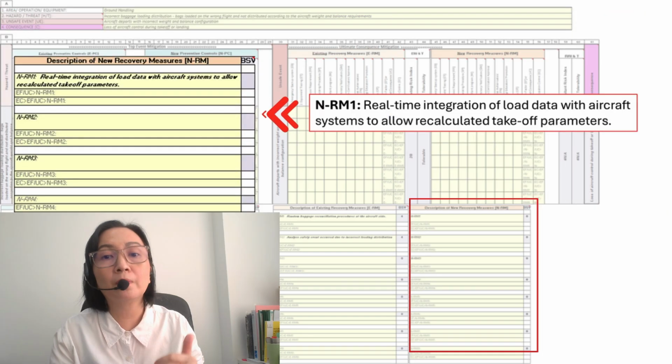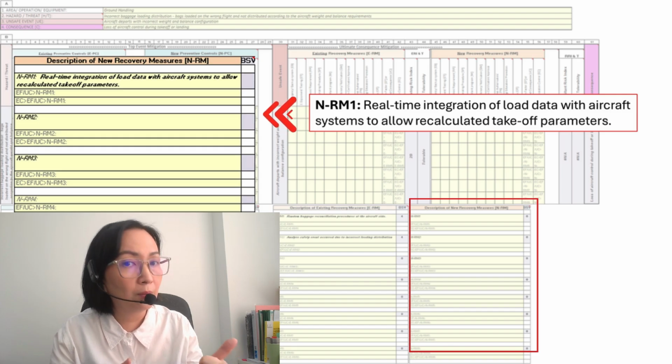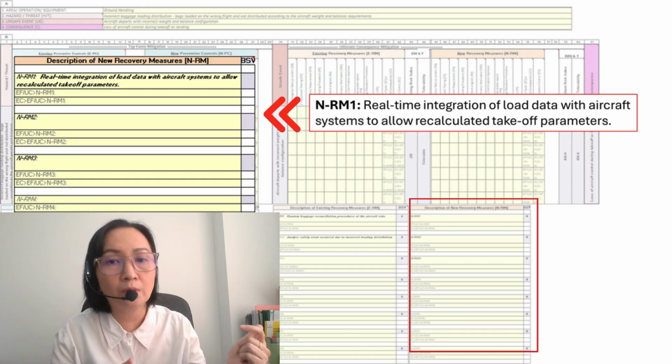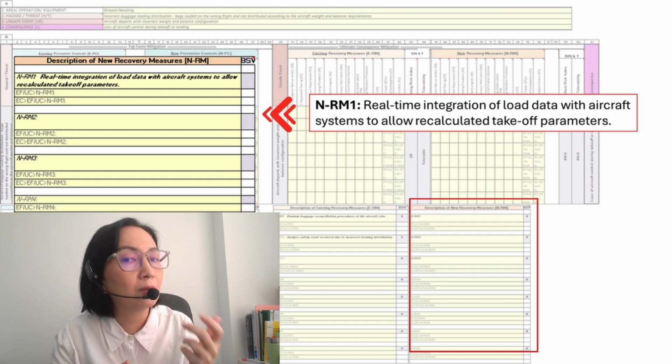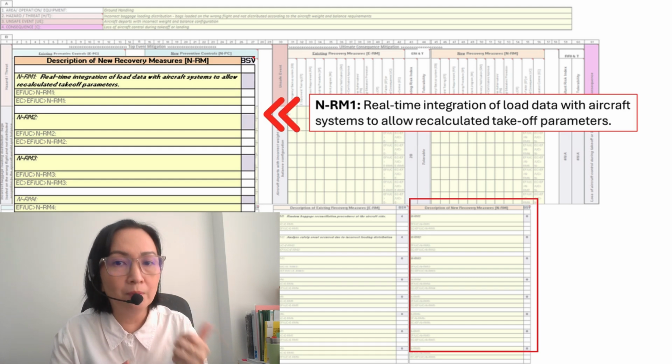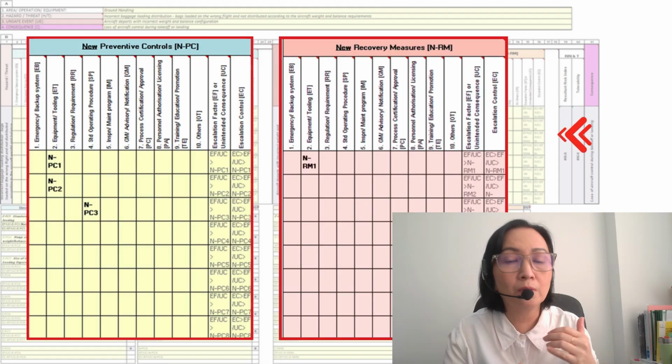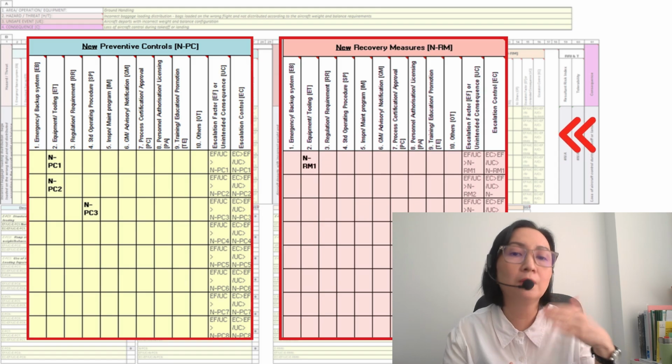Next, new recovery measure. We have one new recovery measure, NRM1, real-time integration of load data with aircraft systems to allow recalculation of takeoff parameters if discrepancies are detected. Both the new preventive controls and new recovery measures should be marked under their respective categories across the worksheet here.